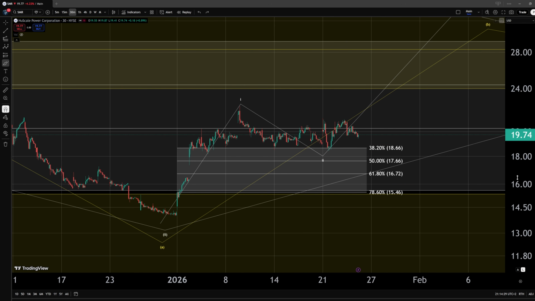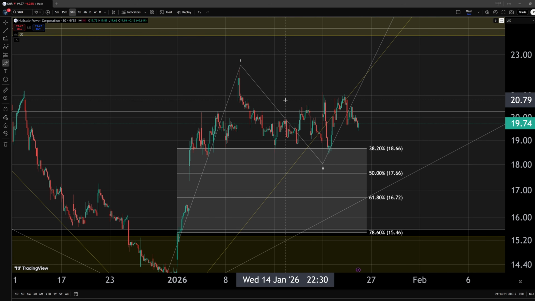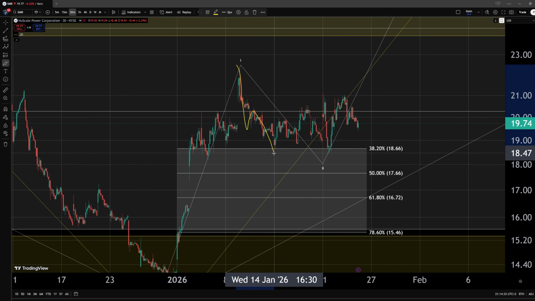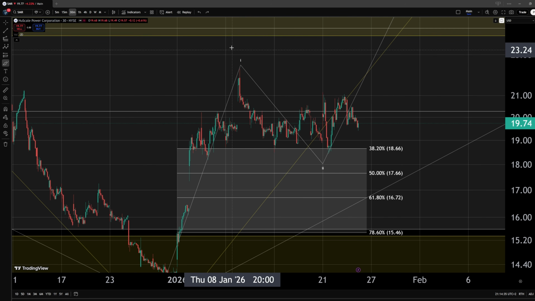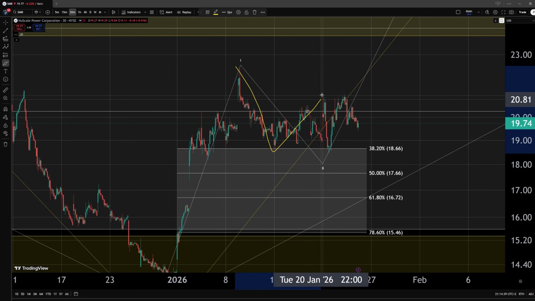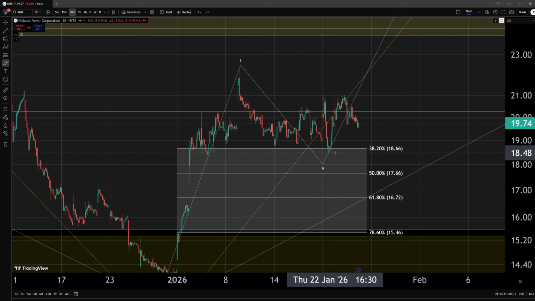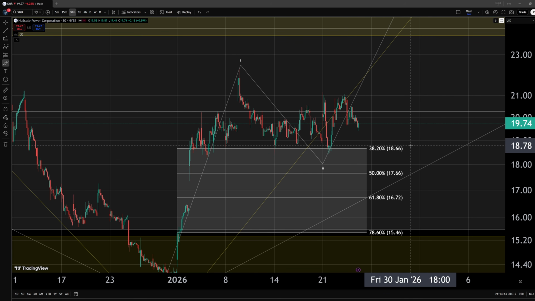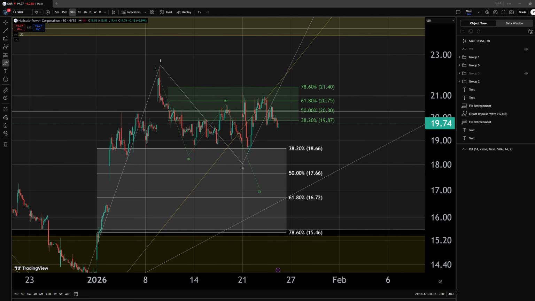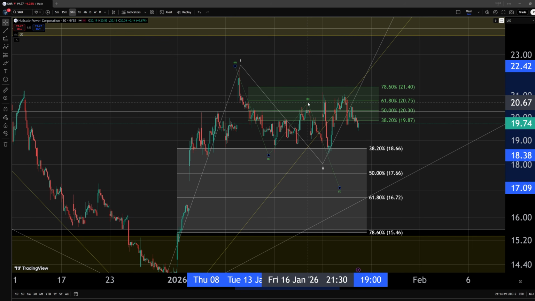Now, so far, we have gotten into the area of support. We have done so within a 3-wave pattern initially. Yeah, we can track this as a 3-wave pattern. I don't see this as an issue. But we then got even an extension lower, but only slightly lower, only into the first level of support. Now, we were already looking for a possible larger extension lower in the previous video where we were considering this to be a possible wave B top.